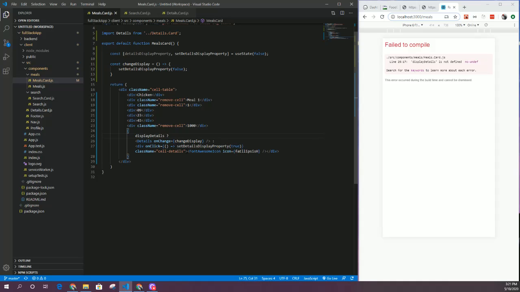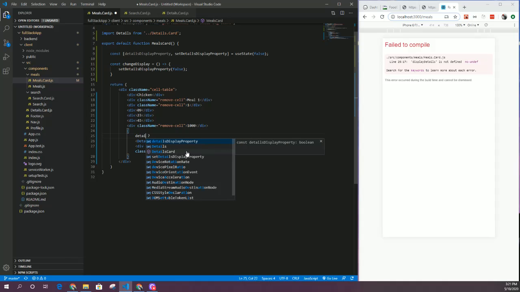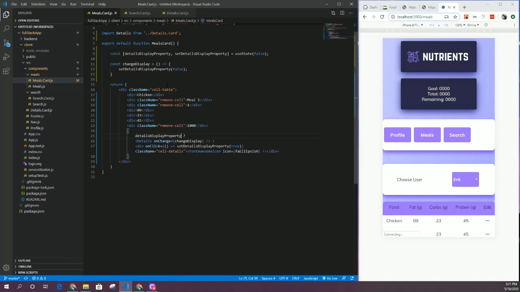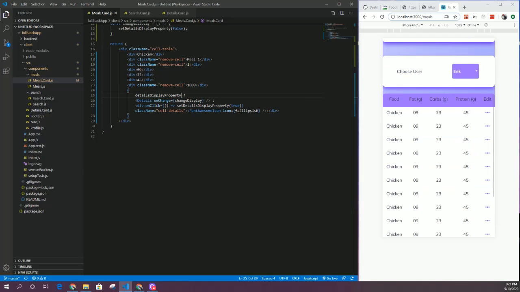Oh, yeah, so we've got to change this to details, display property. Yes. Let's see if that works.